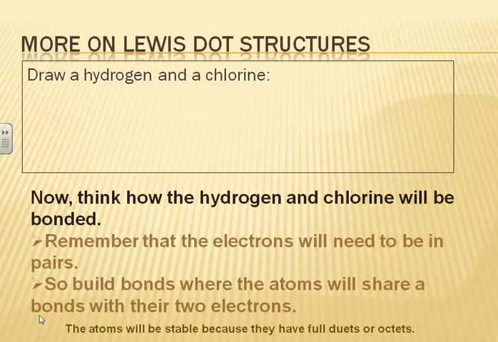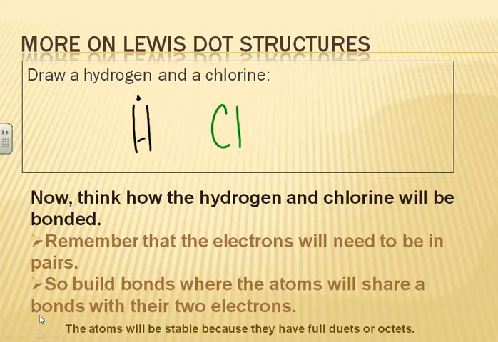Okay, now we need to start making structures where we are bringing these 2 together, and we're going to do it with hydrogen chloride. Hydrogen has got 1 electron in its outermost shell. Chlorine has got 7. 1, 2, 3, 4, 5, 6, 7. So you'll notice that there's one electron alone, that guy's all alone. And over here on hydrogen, he's all alone too.